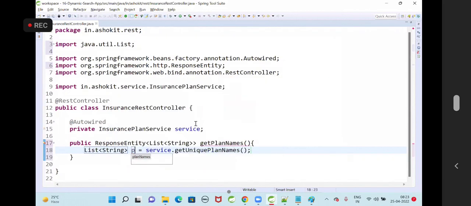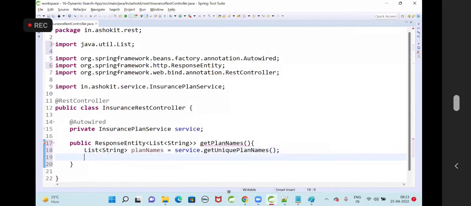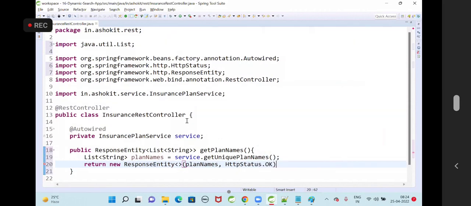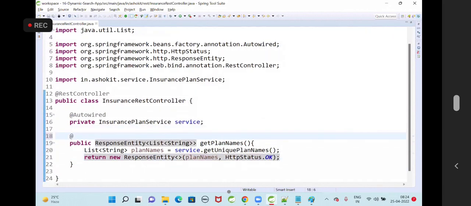Return new ResponseEntity of whatever the plan names we are getting, we need to send that in the response body. Plan names, HttpStatus.OK. This method I am binding to get request by using @GetMapping /planNames.